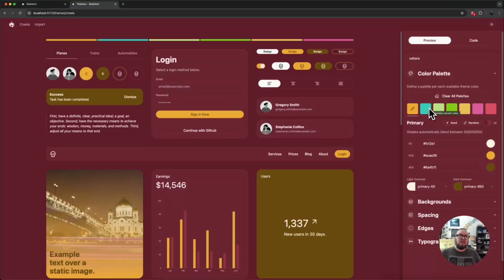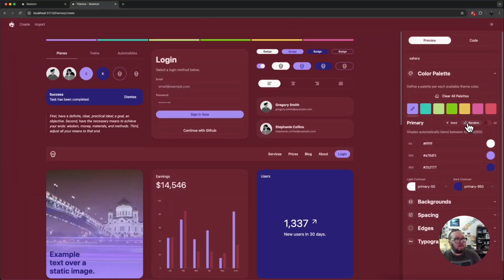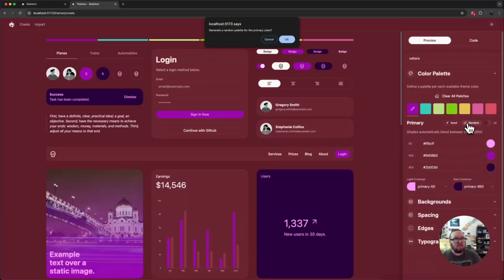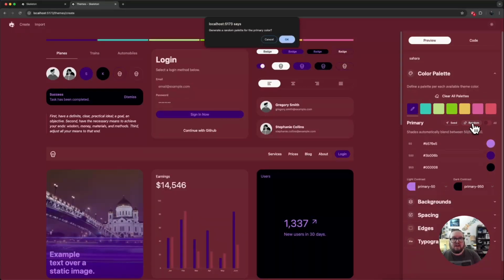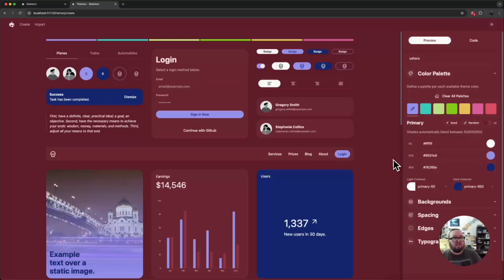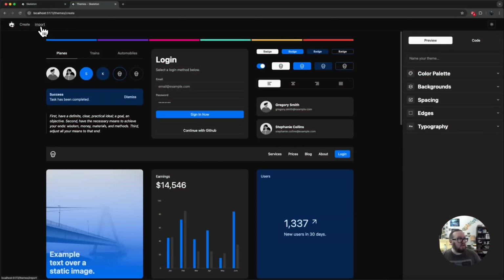There's 11 shades per color. There's 7 colors. There's 77 colors that you would have to manually import, that you just get an automatic import for, which is really nice. Likewise, if you just want to use this as a starting place, you can. You can still use the seed or randomize option to start changing the colors. So again, you have a quick way to start with something and then start building off of that yourself.